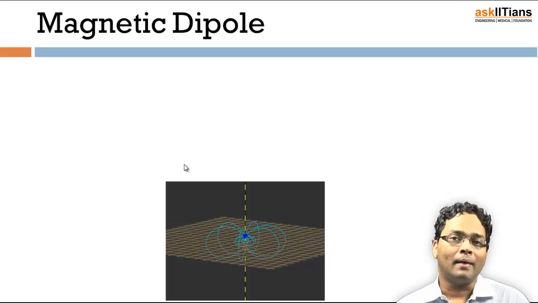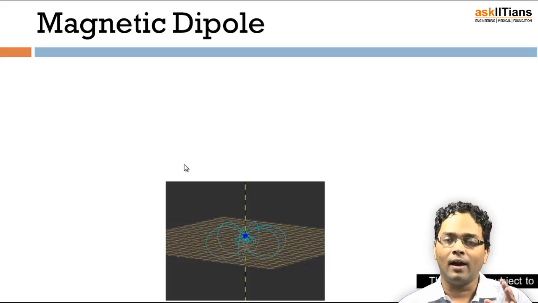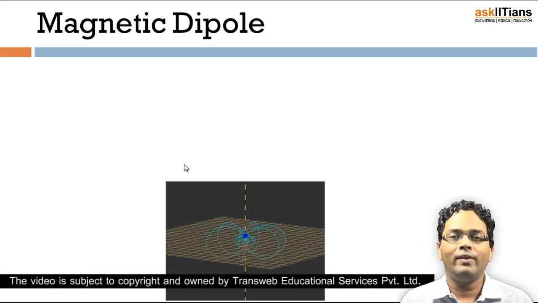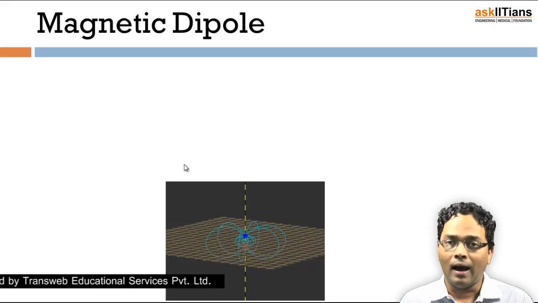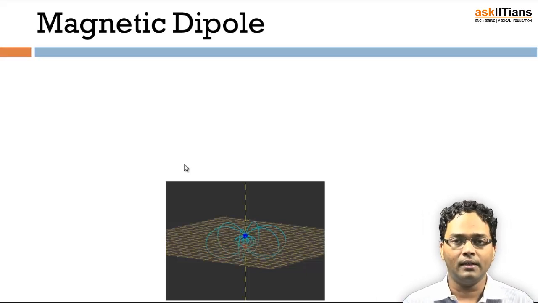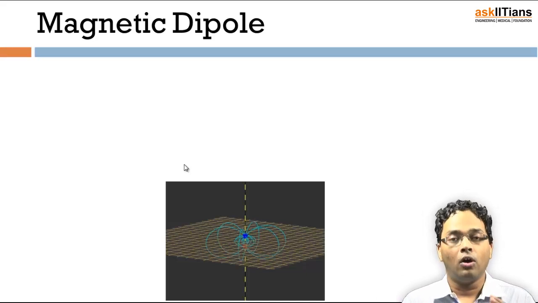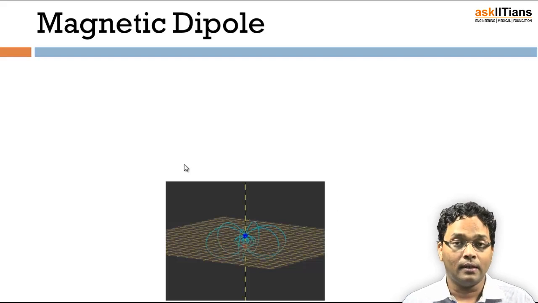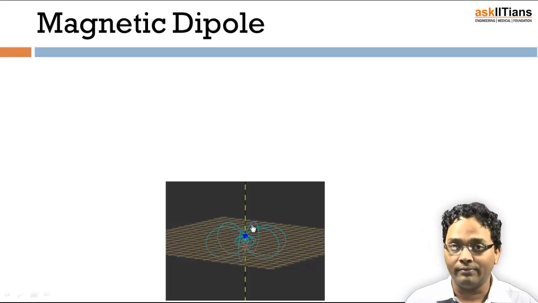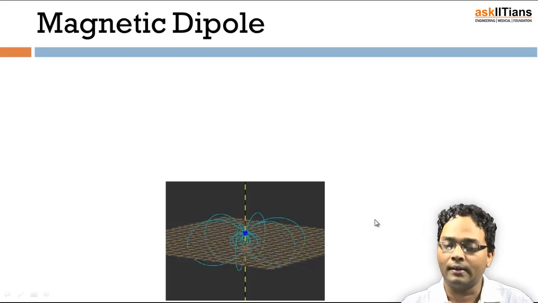When we are talking about a magnetic dipole, it is nothing but a north pole and a south pole. Any magnet will always be in the form of a dipole. Unlike in the case of electric charges, where you can have a positive charge and a negative charge separately, kept at a particular distance or even separately, in the case of a magnet you will always have the north pole and south pole together. You cannot have them separate. Now let's try to understand that.